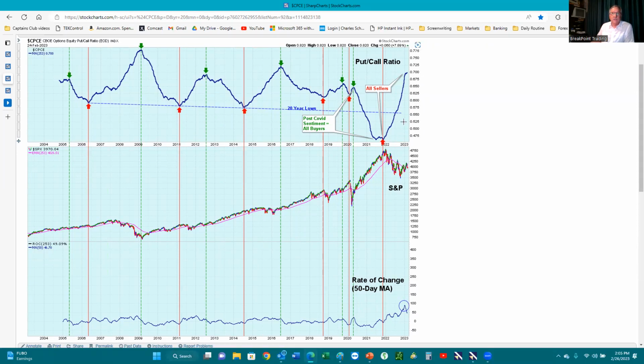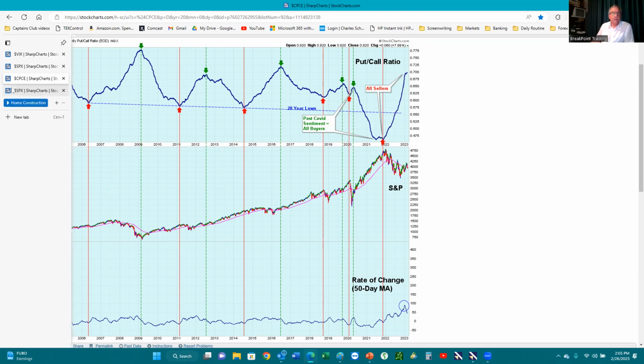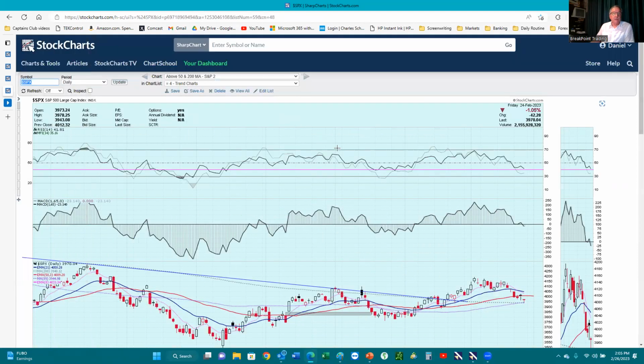So the rate of change of this put-call ratio is starting to slow down, starting to peak, and this will probably start to roll over. When that happens, the market will take off. The market will go higher and maybe even much higher. So we'll keep an eye on that and see what happens. But you can see, there's no denying that it's way, way higher than it was when 2022 first started. So we'll watch that and see what happens.